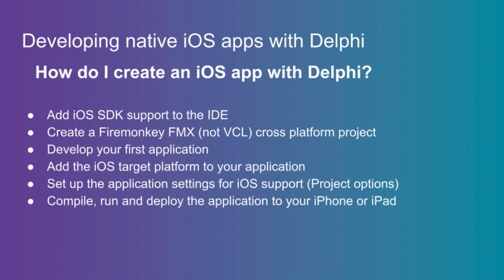And once you've got that done, you can create a FireMonkey FMX app. It will only be a FireMonkey app. So if you've written VCL apps in the past, in order to do iOS or any cross-platform, you actually need to learn a little bit about FireMonkey. It's not that difficult. It is very similar to VCL, but there are some subtle differences, like labels have .text instead of .caption and things like that. But create a FireMonkey FMX app as a cross-platform project. Go ahead and develop your application and do whatever you want.